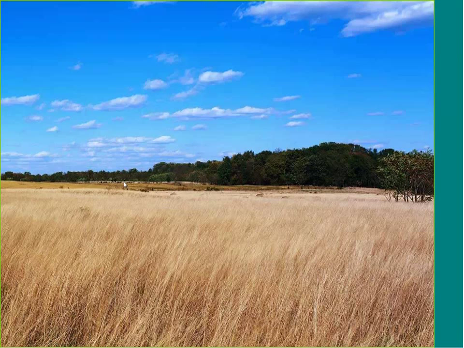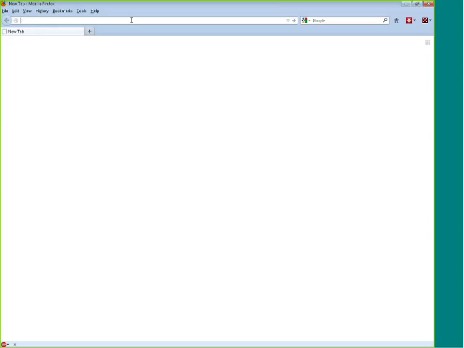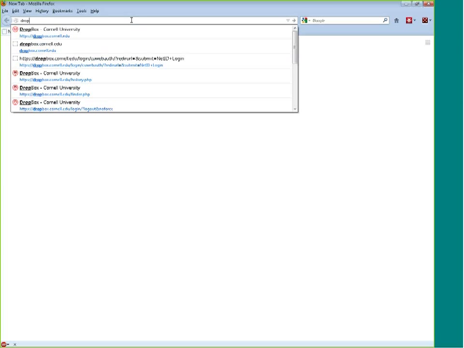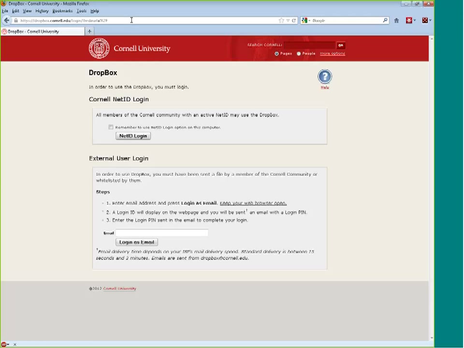All right. Next thing I think I should show you guys is the Dropbox. I get a lot of questions about that all the time. Let me open up a tab here. Okay, the address to get to this is box.cornell.edu. Should come up with this, and this is a Cornell... It's on the Cornell domain, so we'll have all the functionality of the NetIDs.